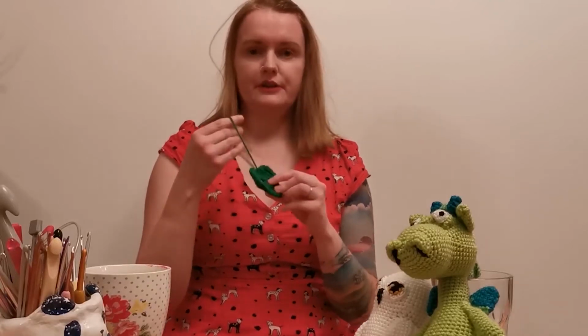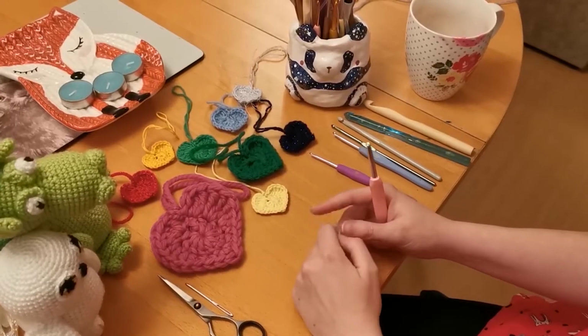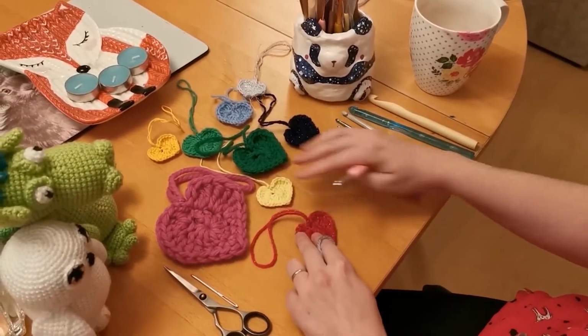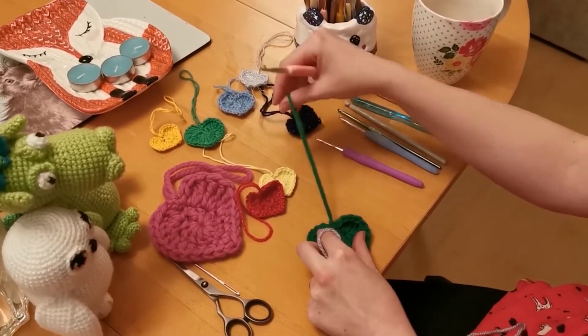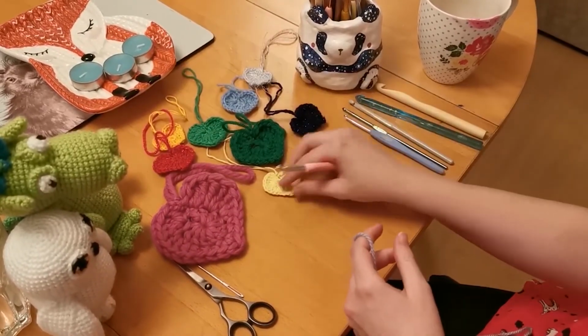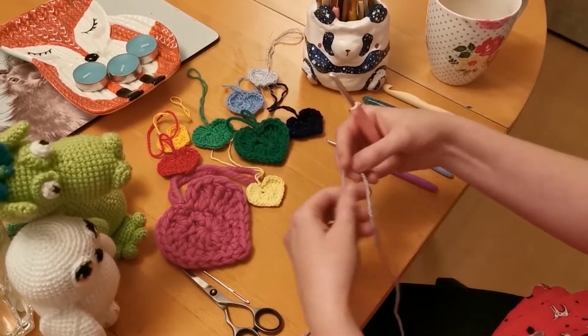I'm going to use a lilac purple yarn. So this is a tutorial on how to make a lovely little crochet heart. It looks like this. Well, they look a bit more like this because I've used a thicker yarn. As I said in the first video, you can use whatever yarn that you like. It's great for using up scraps of yarn as well, because it doesn't need a lot.